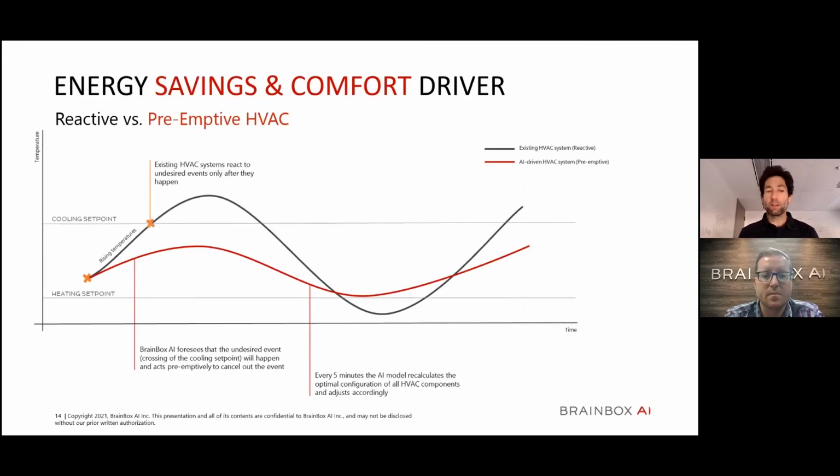And then how this all works, for this instance, we are being preemptive instead of reactive. So a BMS system will have a lot of hysteresis or a lot of overshoot of the heating and cooling. If you think about this as a rooftop unit right now, it's going to start to cool the space down, overcool, turn off, a lot of wasted energy. It's going to drift some, and then it's going to bounce back into the heating set point and slam on different stages of heating.